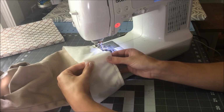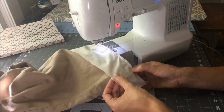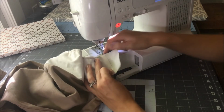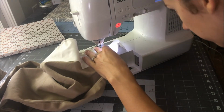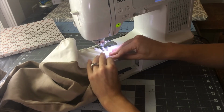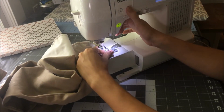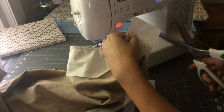Alright, and then keeping the edges of that fabric lined up. So both edges of this are lined up together pretty well. And we're going to sew those sides together now. Just a straight line, easy peasy. So right where this seam ends, right where that thread ends, I'm going to put my needle down. And I'm going to sew a perfectly straight line. So just watch how much is on the excess of your foot. And keep that much on the side of your foot. Easy as that. Straight line. Okay, and this doesn't have to be perfect. This is the inside of your pants.